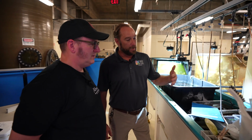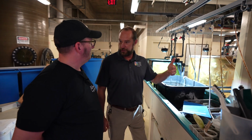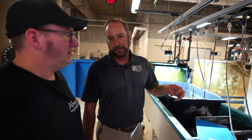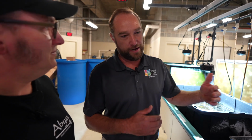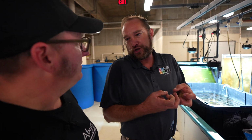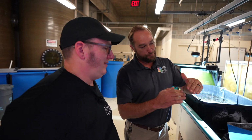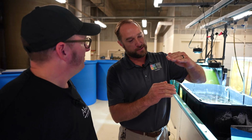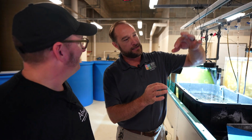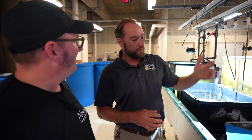So when we do want to breed them, when we want more jellyfish, we have some type of event that causes strobilation. That event could be a change in salinity, a change in temperature, or an artificial source. If you don't want to wait for the change in temperature and salinity to make them go into that strobilation stage, you can use iodine. Iodine shocks their system a little bit, and they'll go into reproduction mode. Instead of being a single polyp, they start to stack on top of each other. It looks like little tiny frisbees, and they stack, and then the top one buds off, and the top one buds off, and that's how you get your baby jelly.